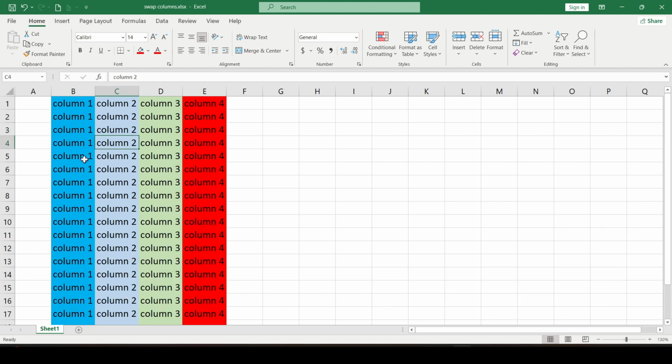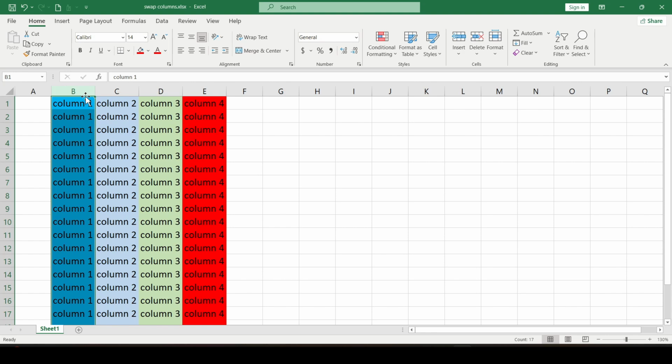Let's start. Select the column you want to swap. Click the left mouse button on the desired column. Here we will select column 1 and swap it with column 3. You can select and swap one or more columns at once in a table of any size.